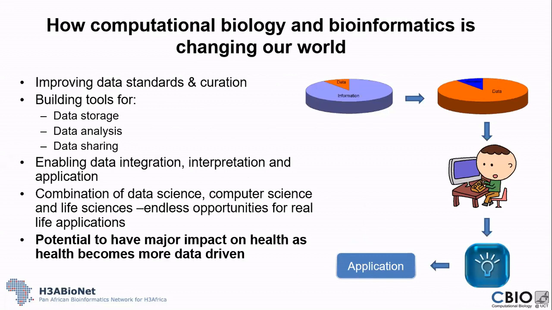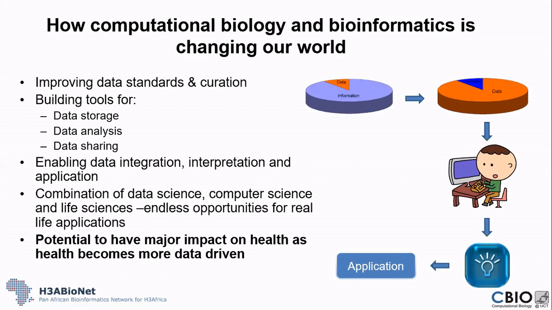And this needs a combination of data science, computer sciences, life sciences, and you put those groups together, mathematicians, statisticians, you have endless opportunity for amazing real-life applications. I've got computer scientists in my group who could work in the finance industry and earn a lot of money. They work for me and earn a pittance because they love the real-life applications of working with health data, working with things that matter.